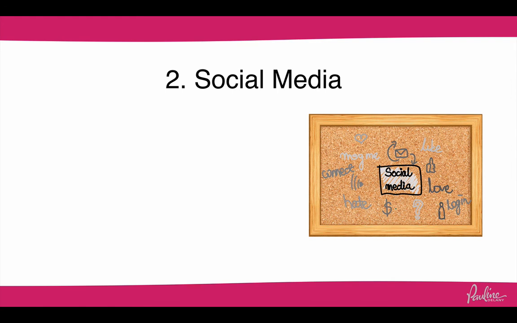Number 2 is social media. So you want to choose the platform that you're going to spend your time on, and there are so many different ones. You can't be on all of them, unless you have a team of 20 people helping you out. But if you're on your own or you only have a small team, then choose 2 or 3 at the most to spend your time on. That's going to be much more effective than you trying to spread yourself thin over 5 or 6 different platforms.